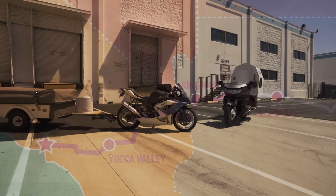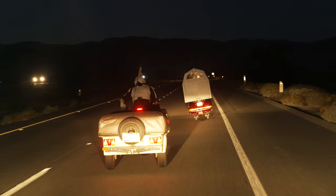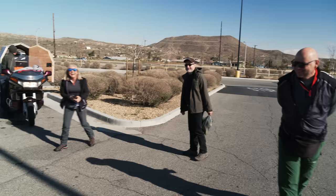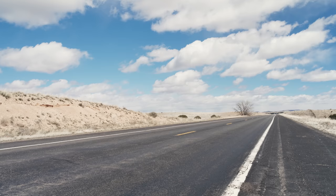We were worried when we left on this trip that our motorhomes were a bad idea. And after riding them 600 miles across the American Southwest, we knew for sure. Like real motorhomes, they are slow, heavy, and perhaps a little dangerous. On the plus side, you really can't put a price on the admiration of European tourists. So, do motorcycles make for good motorhomes? No. No, they do not. But do bad motorcycles sometimes make for good adventures? Without a doubt.